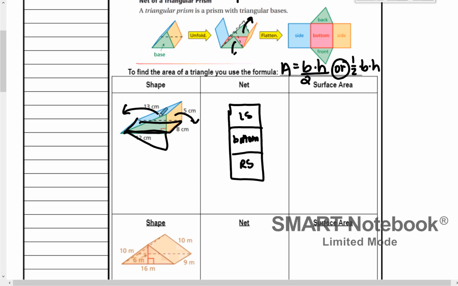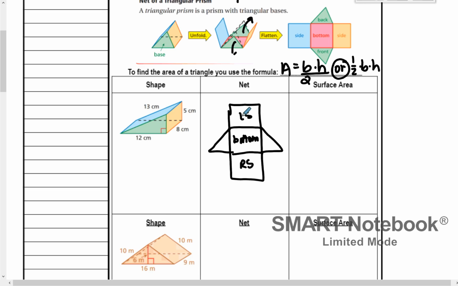Now these are right triangles, so we don't want to make the drawing like these triangles up here, because those are not right triangles. Right triangles have a straight line and then a slant. So we kind of want to make it look a little bit like a rocket ship. Okay. All right, the next thing we're going to have to do is label those dimensions. That's the trickiest part with these nets. Sorry, my eraser is not working for some reason. There we go. Labeling those dimensions.